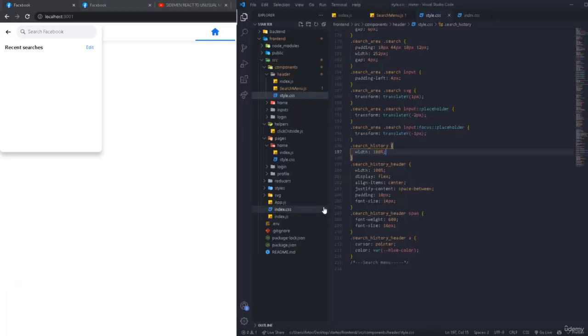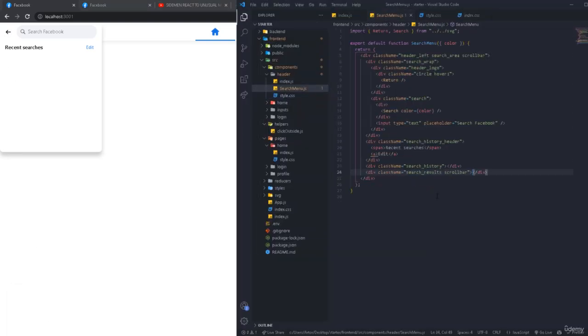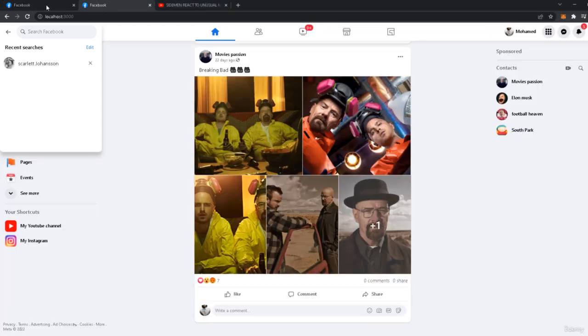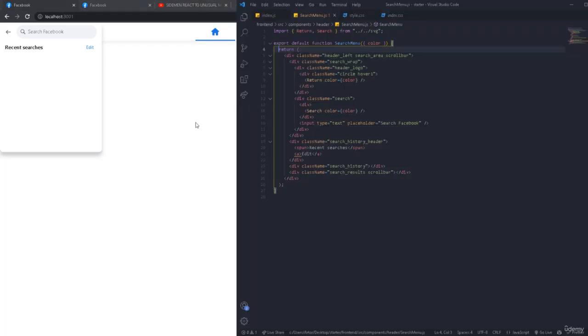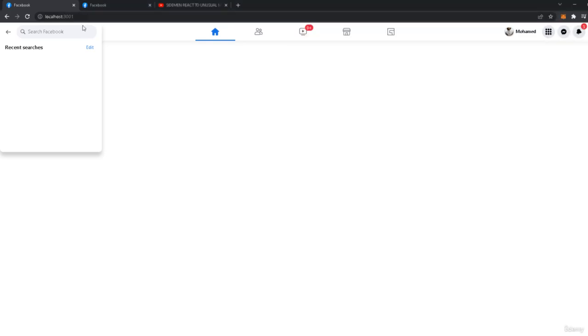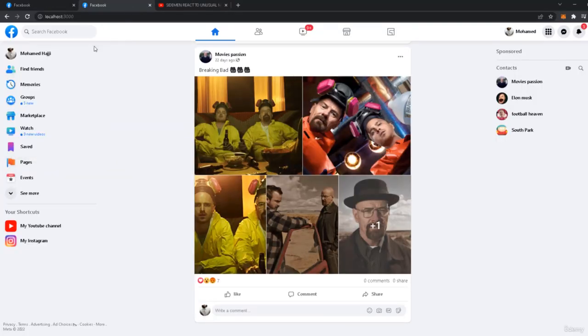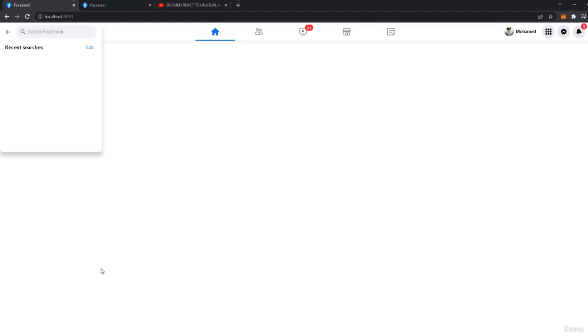We're going to change that, so we can go right here, go back to the search menu, and also pass the color for it. So now the return, also we can pass the color, and it's going to be color like this. And now we change, so let me go from here and here, and it looks exactly the same. Okay, so in the beginning it's not going to be shown, so now let's work on showing it only when we click right here. Let me go back. So I'm only going to show it when we click, and also the click outside. Okay, so let's do that.